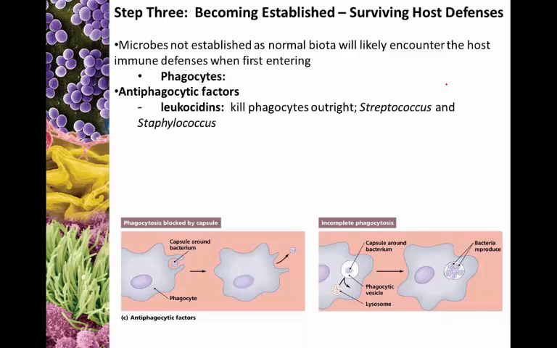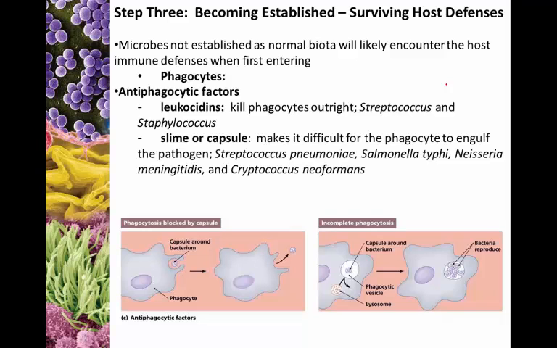And some examples of this include things like leukocidins. Leukocidins, leuco for white, cidin like cidol. These are chemicals that very specifically kill white blood cells. So leukocidins are going to outright kill phagocytic cells. Streptococcus and staphylococcus bacteria have massive amounts of leukocidins. They're actually very good at killing blood cells, even red blood cells in some instances.